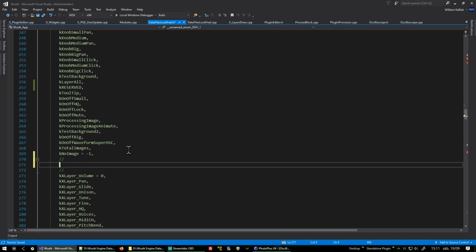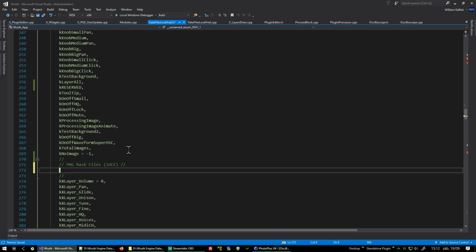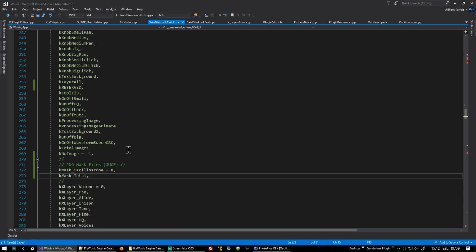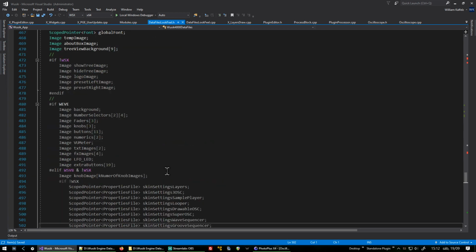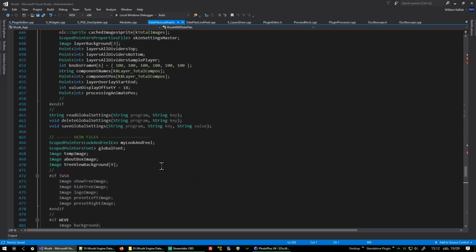Now, as I also want PNG mask files, so go like mask, scope 0 to 0, and total mask. Then I can create an array for that.